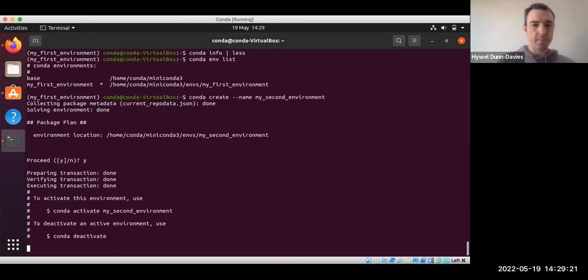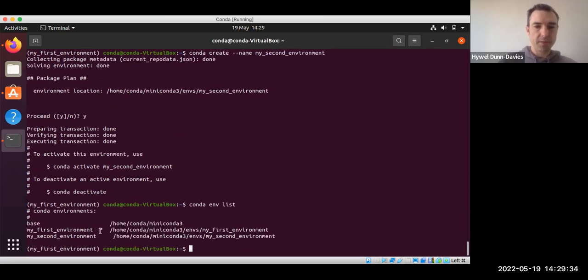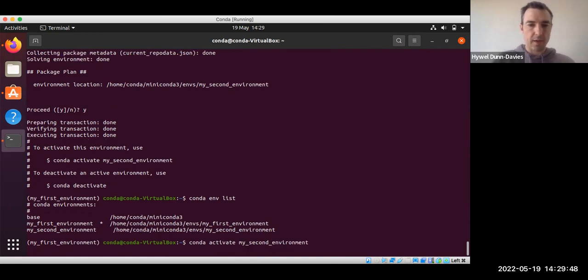Proceed with that. So now when I do conda env list, you will see my first environment and my second environment. Of course, if I want to go to my second environment, I can do conda activate. So that's how you manage environments.